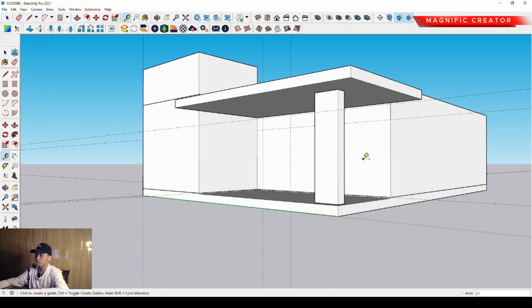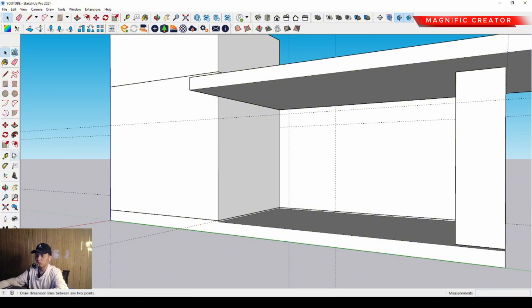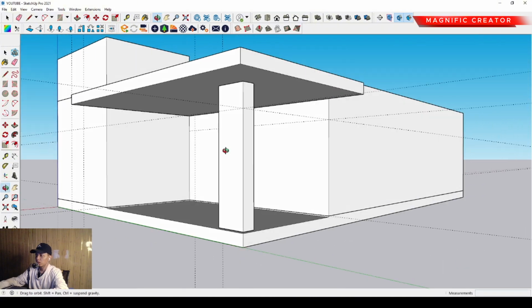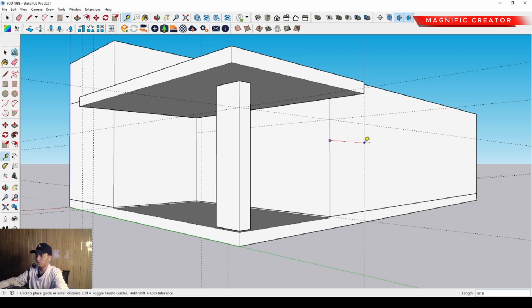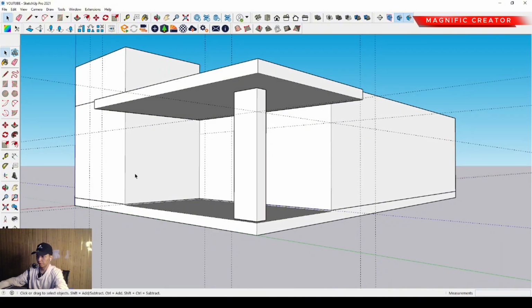Then we can make another guideline on every single side, on the exterior side only in this case. Then we can set the vertical line over there for the proportional position. So we can set 1000 millimeters for the window, and we can set the window right here also. We can set 1000 millimeters.